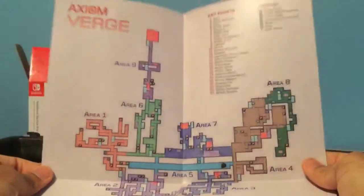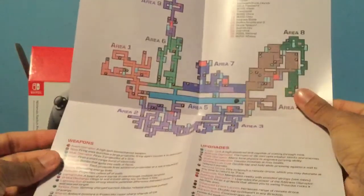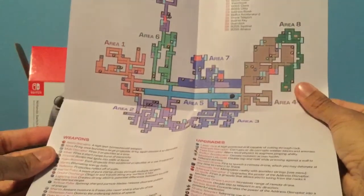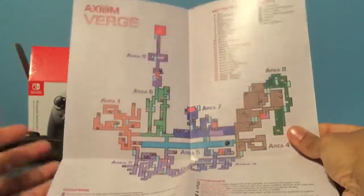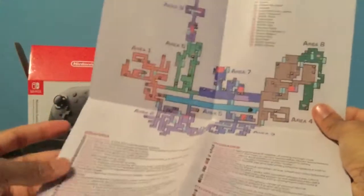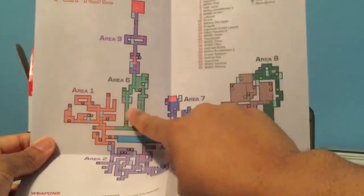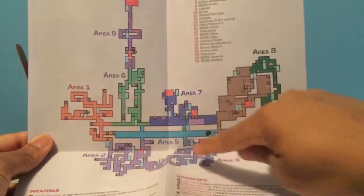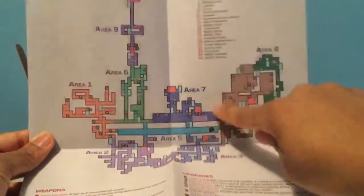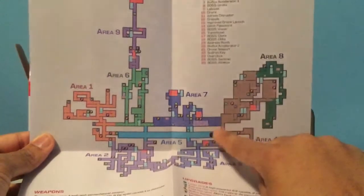The poster, which is cool. This comes with a map of the overworld and all the little points and the legend here, so it tells you where to get the items and the upgrades, so you can do a perfect run. Again, like another typical Metroid-Castlevania kind of thing. So I know I got through, let's see, 1, 2, I think I was here, somewhere off here, through the first 4 bosses. That sounds about right.